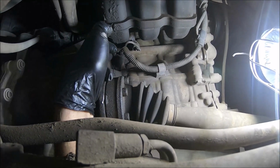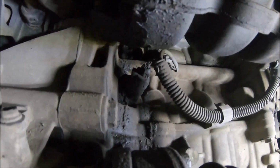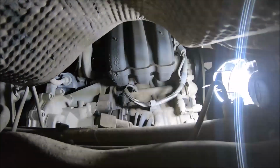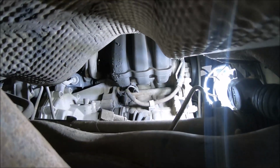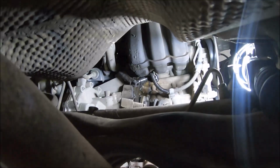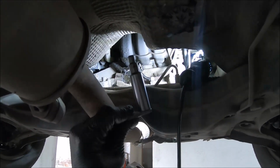We have one bolt here with Torx 30. I'm going to open the bolt and remove the crankshaft sensor. I have removed the sensor. Also I have cleaned the hole a little. So now I'm going to insert the crankshaft locking pin.